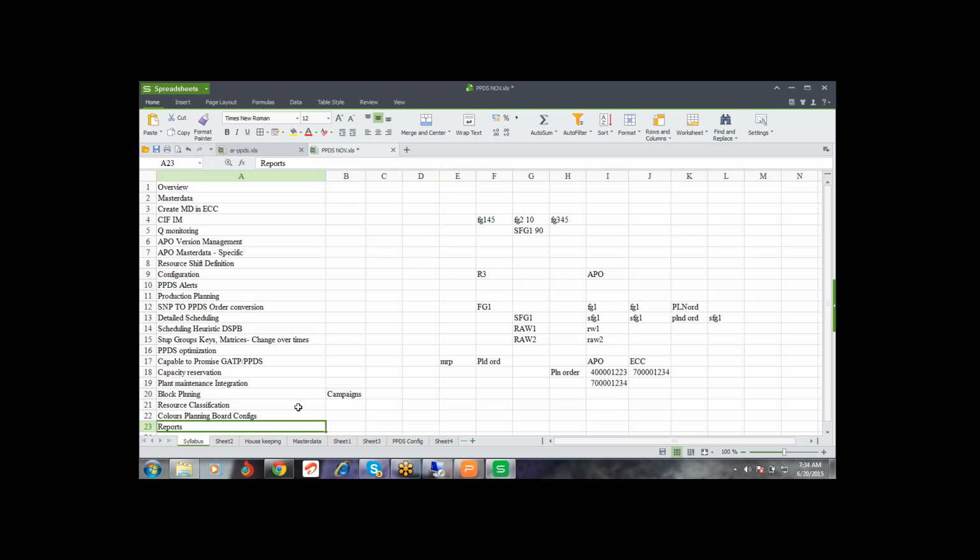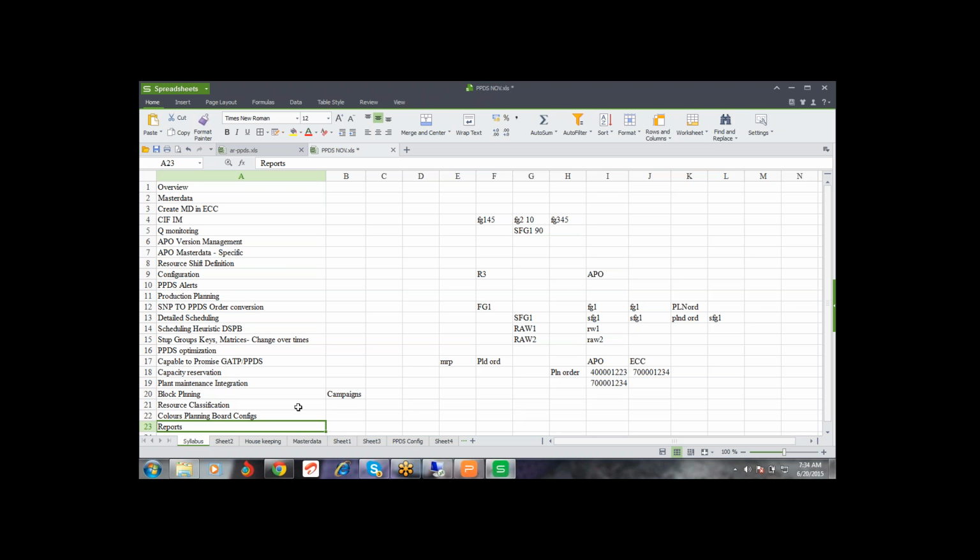The only reason being that in ECC it's an Oracle database, which is very robust, very stable, very strong. But the problem with that is it's very slow. It can't do calculation. If you go to CM25, you can't do what we do here in PPDS. So SAP introduced LiveCache, and the database is called MaxDB. MaxDB is developed by SAP only.